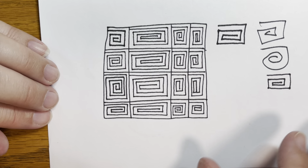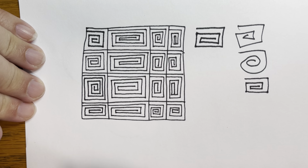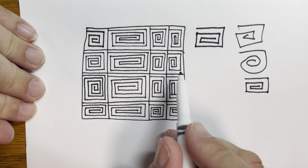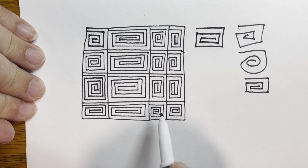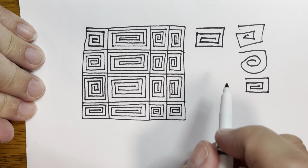Okay, we're gonna stop and move on to something else. If yours is not filled in yet, that's okay. You can fill them in a couple minutes. We'll have some extra time. But right now, we just did this on a box with all of these little boxes. And now I want to show you how to do it without boxes.